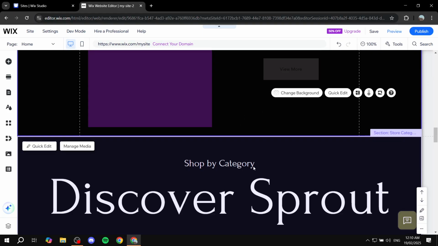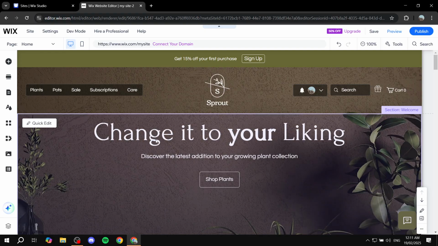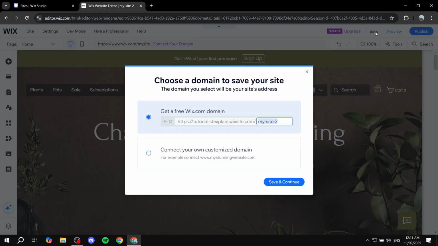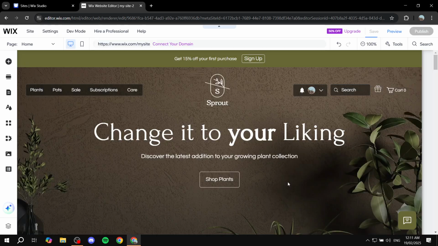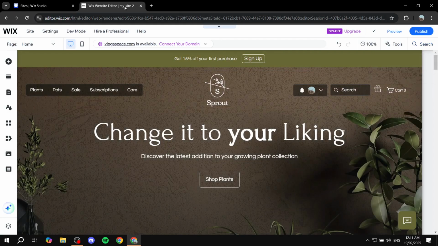So hopefully this was an informative overview of the editor for Wix. Now you know how to edit stuff, and now you know also how to add stuff. And you can also manage your pages from here as well. So we can just simply save and continue here. And now we can just click on exit.